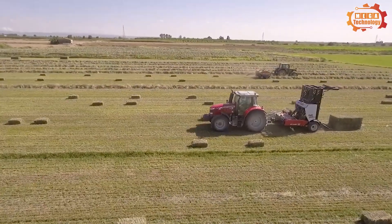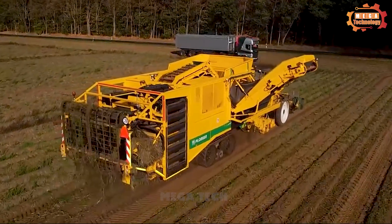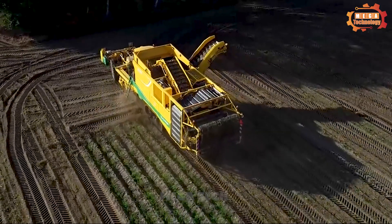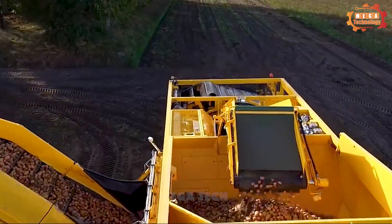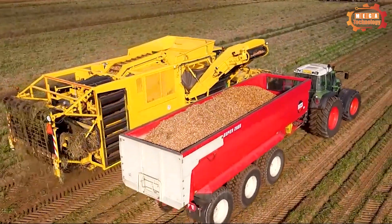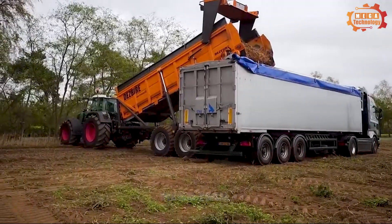The Ploga AR4BX is an automatic combine harvester. It is designed with a sturdy steel frame and a large wheel system, moving easily on any terrain. The machine has a main harvester unit with harvester bars and harvester knives mounted on a rotating shaft. Its dimensions are about 5 meters in length, 3 meters in width, and 2 meters in height. When operating, the machine moves through the fields to harvest rice, which is then collected into containers.